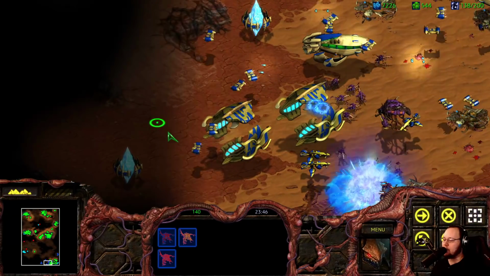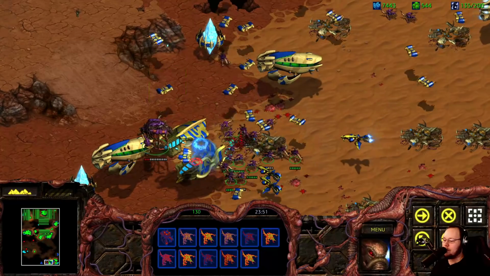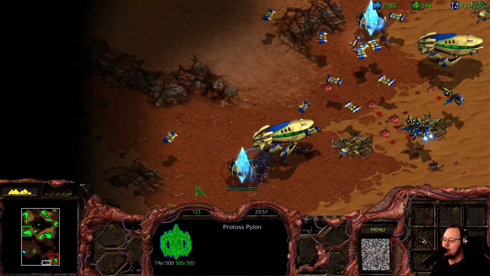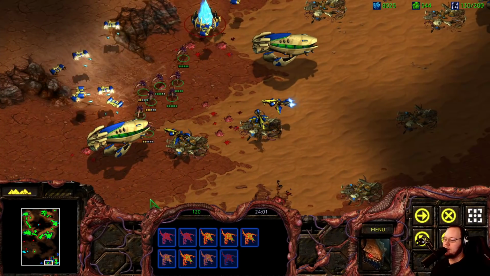Oh, those Stargates are producing. Gotta melt through them. Just make sure that he can't build any more carriers. Done, done. He's got scouts, and I do not care. This mission wasn't too bad.